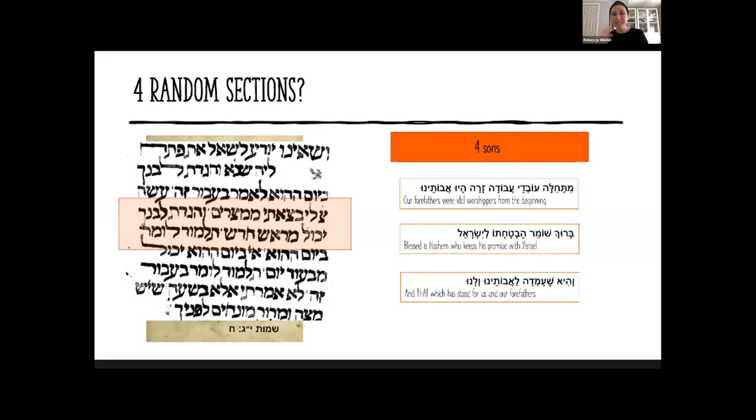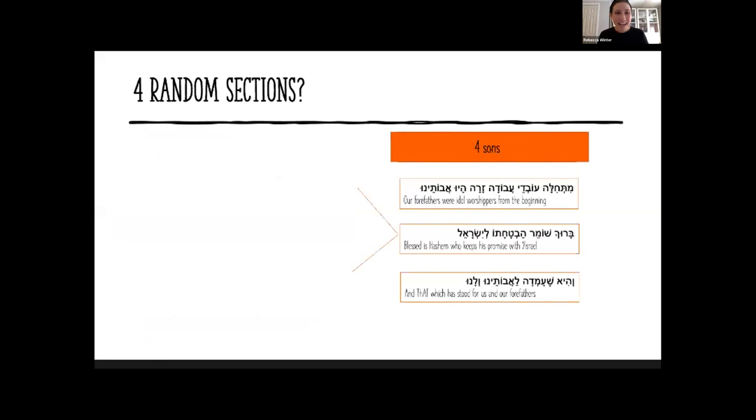I don't want to get into it too much, but suffice it to say, maybe I'll disappoint Rabbi Kelman, but I'm going to leave this section of Yachol Mirosh Chodesh as part of the Arba Banim, as part of the four children, because I do think there is some thematic connection which we will not discuss today. But this made my job easier because now our job is to try to link these next three shorter paragraphs and leave out the Yachol Mirosh Chodesh.